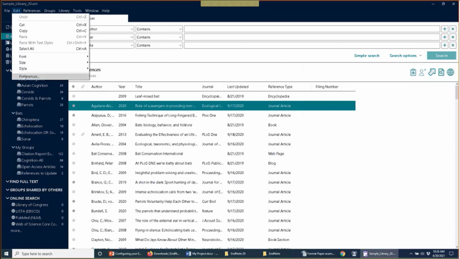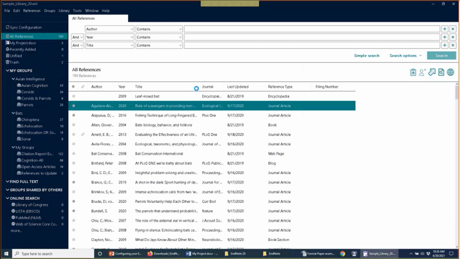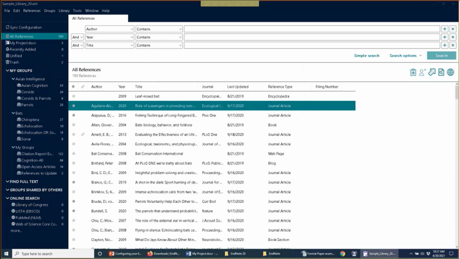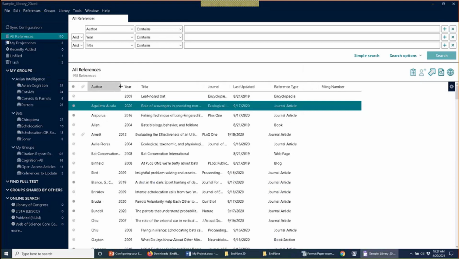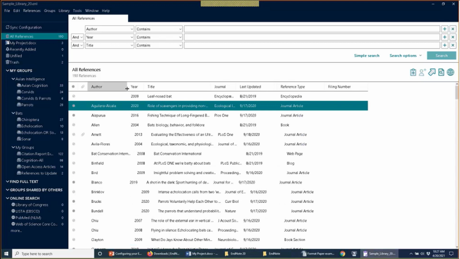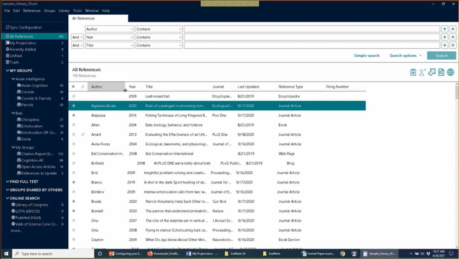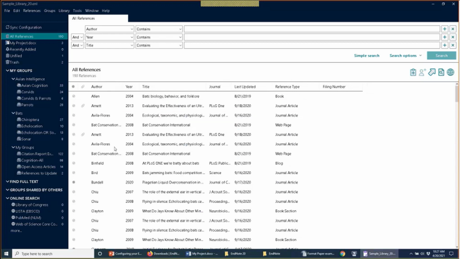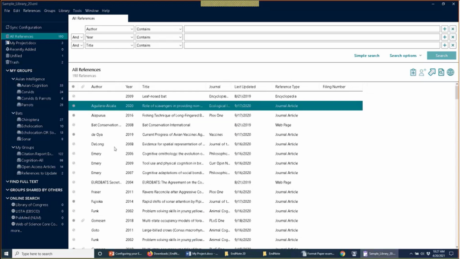The last setting that I wanted to touch on for this aspect of the EndNote Desktop preferences is this checkbox at the bottom of the Display Fields tab. In old versions of EndNote, maybe 15 or more years ago, the author column on your EndNote library window would only show the first author's surname. You can see I've just toggled that setting off so that EndNote is functioning as it did in its early years. And we see that we've got just one surname for each library record. It does look a little bit cleaner.